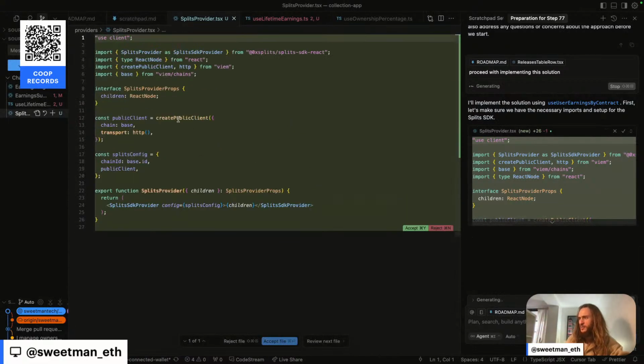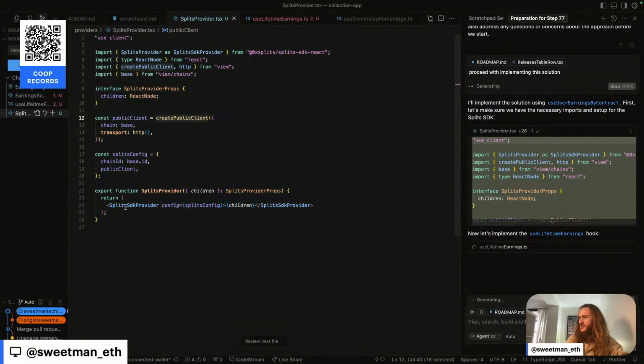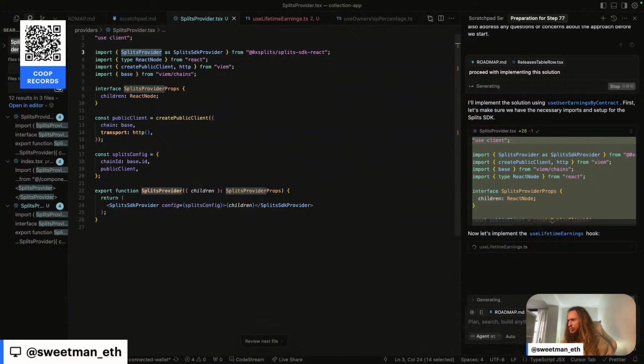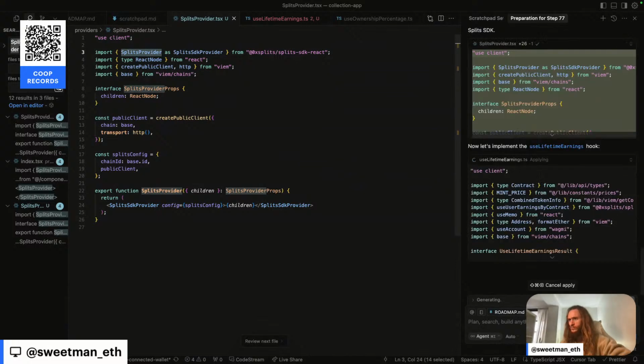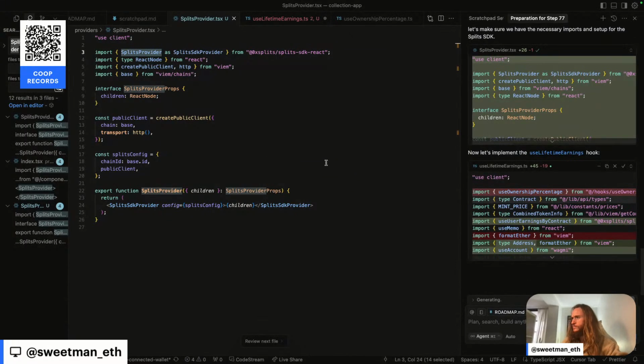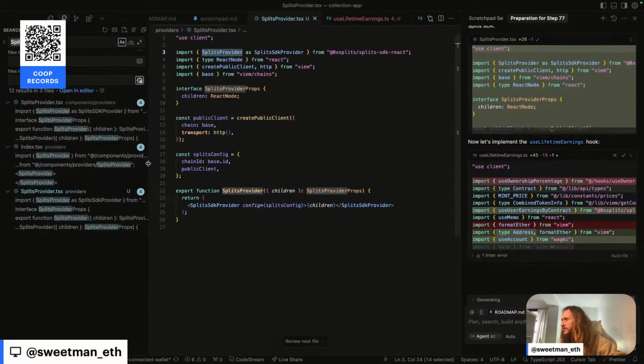Splits provider, create public client. Splits provider. Do we not already have the Splits SDK provider? Do we have two Splits providers now?